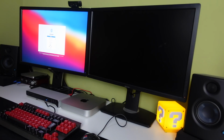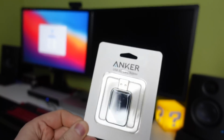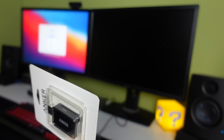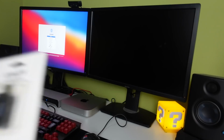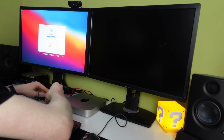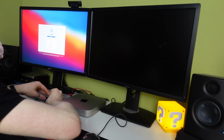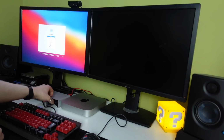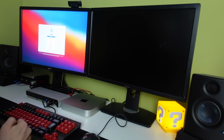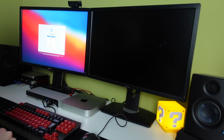Okay, lovely. Just nipped downstairs, really good timing. Amazon were at the door, and I've got a new card reader. Got one of these little USB SD card readers. I've got one of these somewhere, but I can't find it. I've been looking for it for days. But obviously no SD card reader on this guy, and that's the main way I get my footage in off the camera, so I needed one of these pretty sharpish. My thinking was, you know, this sort of thing out the front of the dock, although, oh no, look at that, it's the wrong orientation. How annoying is that, guys? The SD slot is at the bottom because of the orientation of these USB ports. What a fail. Anyway, that's no biggie at all. Okay, we'll think of a better solution for that.